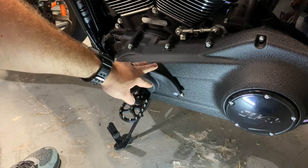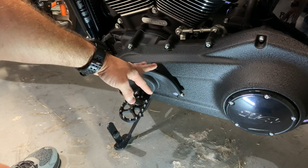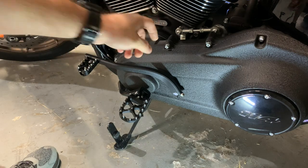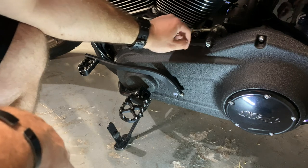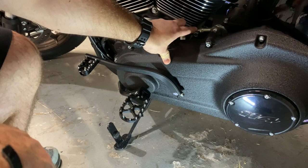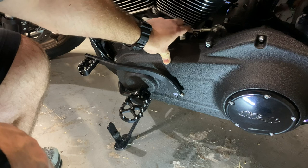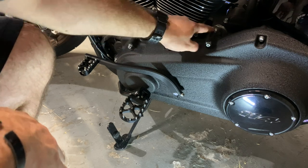If you're getting frustrated and you still can't get that perfect toe up and toe down placement and it's really pissing you off, maybe you forgot about this. You can always go to this piece and adjust it a little bit. I would not Loctite this piece. It's just got two little nuts that tighten towards the outer linkages, and then these obviously tighten there.